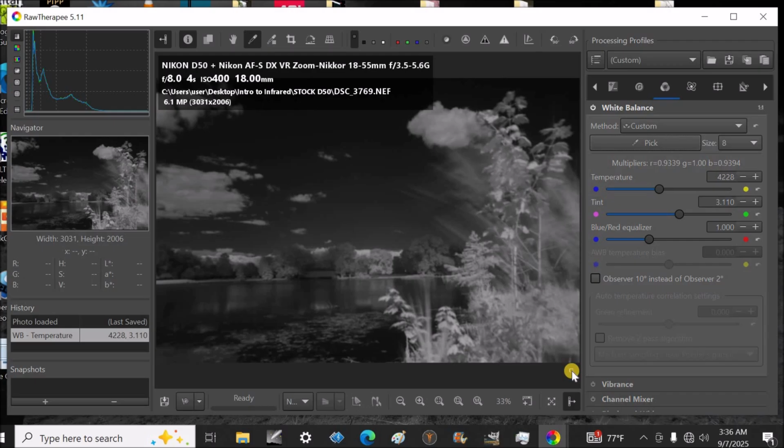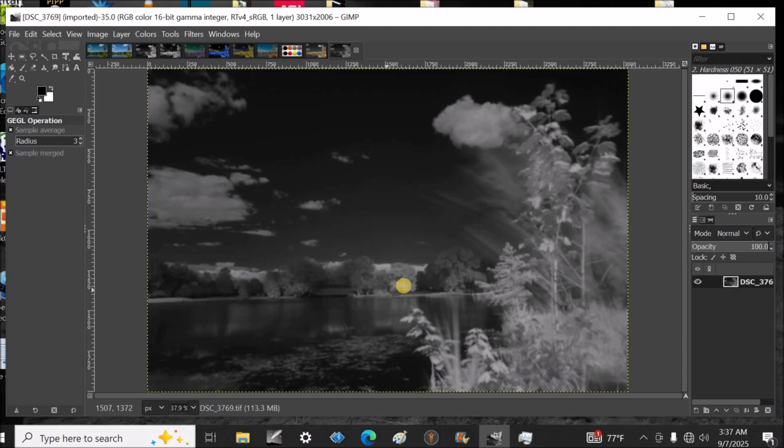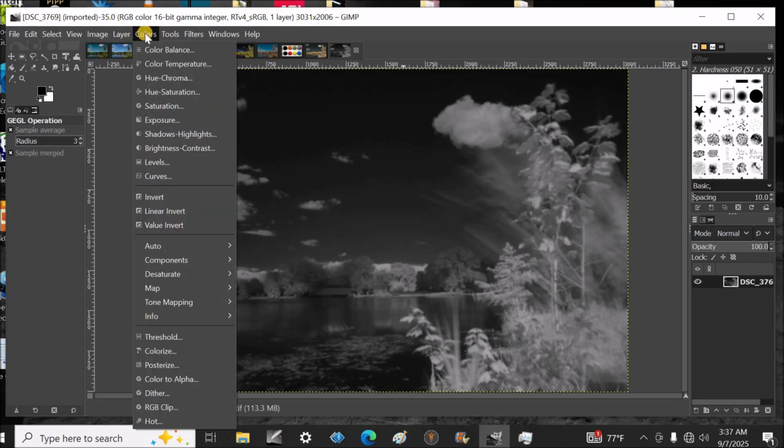So we can open this up in GIMP as well, and we'll get something out of this. So you can see it is doable. I had heard that you couldn't use a 950 filter on an unconverted camera. And when I show you it on the converted camera, it's definitely a difference. Okay, so I converted it to a TIFF in Raw Therapee and then opened that up in GIMP.